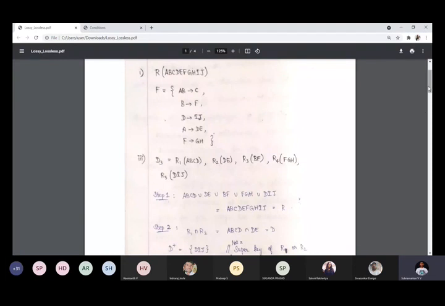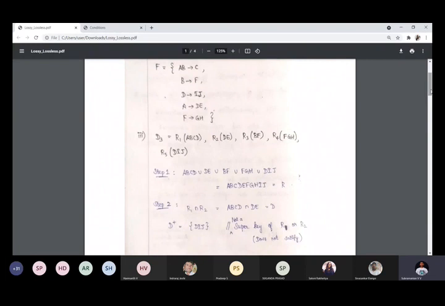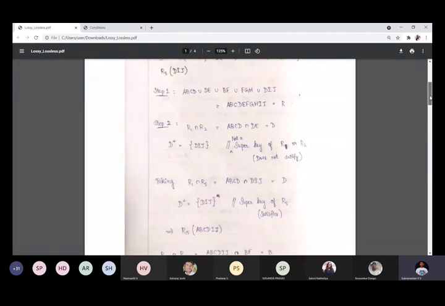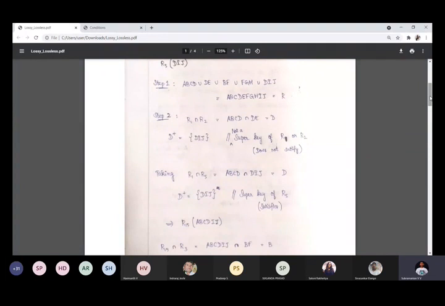Going ahead with the steps that we had seen previously, the first step is to check the union. If you take the union of all 5 relations, it gives back R, so it satisfies the first condition. For step 2, we have to take the intersection. Since we have more than 2 relations, we take them one by one and check simultaneously if the condition is satisfied. We'll start with R1 and R2.